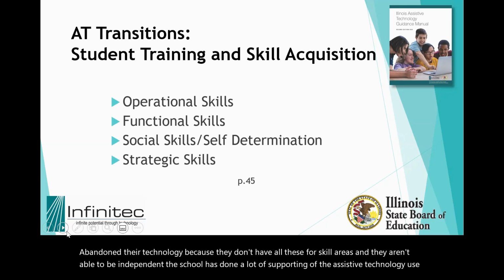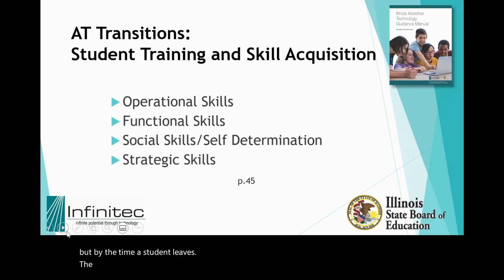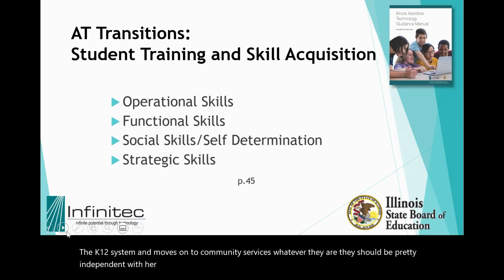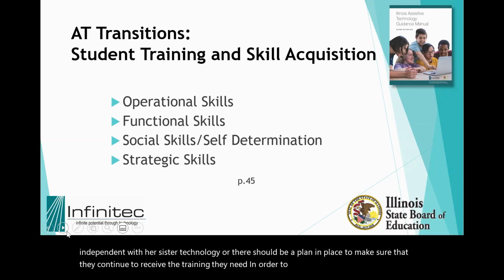But by the time a student leaves K-12 system and moves on to community services, whatever they are, they should be pretty independent with their assistive technology, or there should be a plan in place to make sure that they continue to receive the training they need in order to become independent.